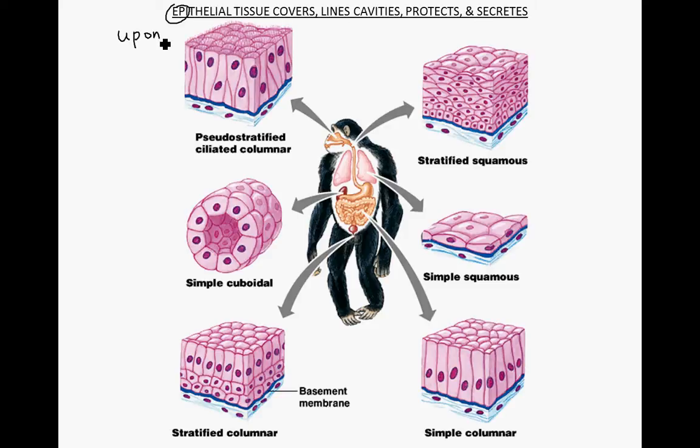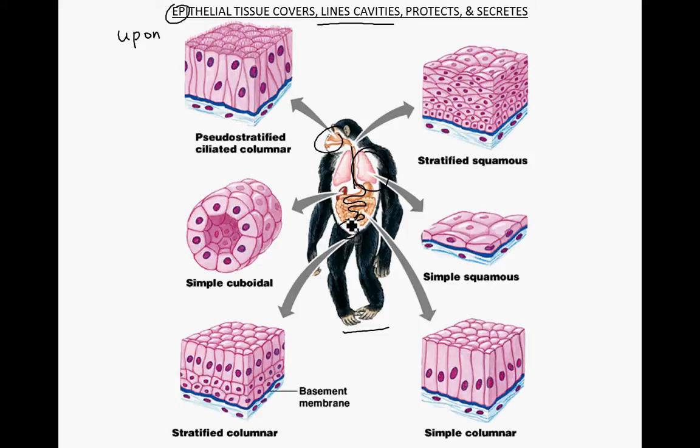So if we look at our chimpanzee here, we see that he has a nasal cavity, right, oral cavity that's open up to this digestive tract here. That digestive tract then continues all the way until the end, and that is essentially open to the outside world. So this is a tube, and so the epithelial tissue is going to line that cavity. There are also the airways. So the airways are also lined by epithelial tissue.